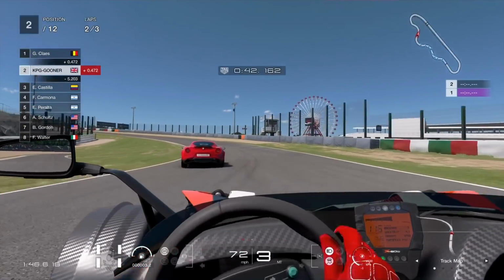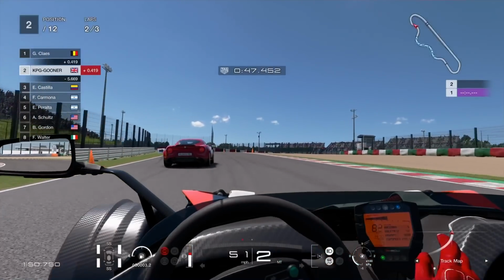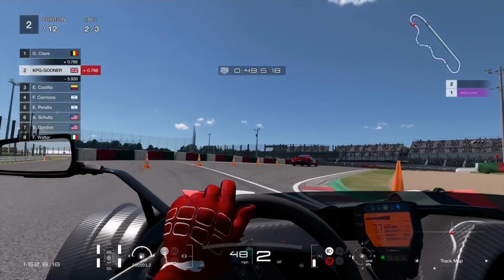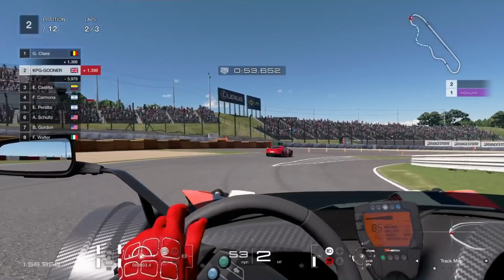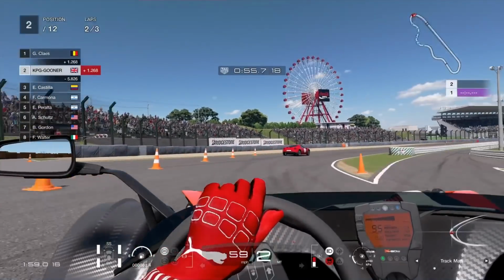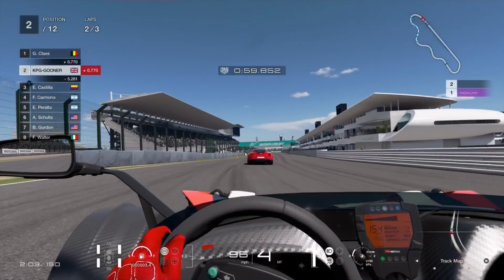Where's he going to go? Is he going to go a little bit tighter there? And we should be able to get past here. Right, let's just back off, and we should overtake him on the straight, nice and easy. Right, there we go, and put your foot down, and look, there you go, too much power.